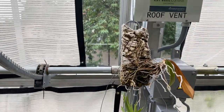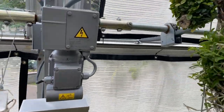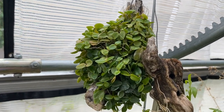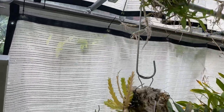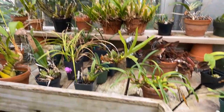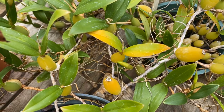Because they grow on trees in nature, you can get really creative cultivating them in a greenhouse setting. You can mount them on cork, on driftwood — some of this is Lake Superior driftwood from Park Point or Wisconsin Point. You just mount them with fishing line and the roots do their own thing and stick. If you're putting them in pots, we'd typically grow them in moss or a bark mixture. I'm not super artistic myself, but I've leveraged the wonderful artistic minds of our students to help with creative displays over the years.